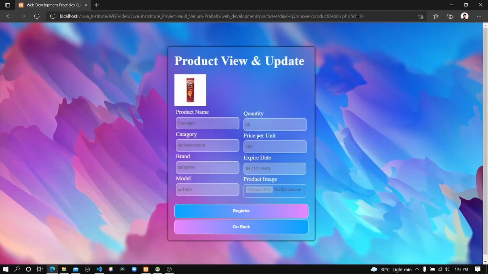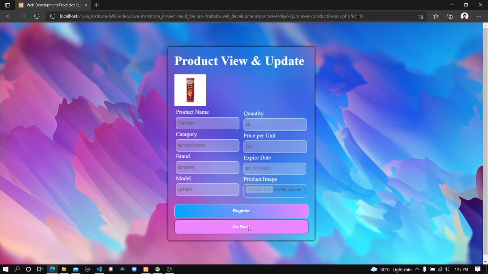You can see I was redirected to a separate page, and this is the product view and update page they want us to create, and this is the image of the product. And also there are input fields, and these input fields are disabled. You can see I can't access these input fields, and the data related to these fields are showing here.